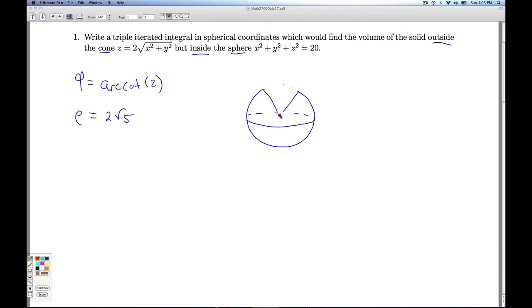So we have to think in spherical coordinates. Remember, the rho starts at the origin and goes out. So rho is going out. And it's always going from zero out to the sphere. And the sphere is rho equals 2 square root 5. So what's going on with the phi? The phi is starting at this angle here. I'm going to just dot in the positive z-axis. The phi is starting here, which is arc cotangent of 2, and finishing down here at pi. So the phi sweeps from arc cotangent of 2 down to pi.